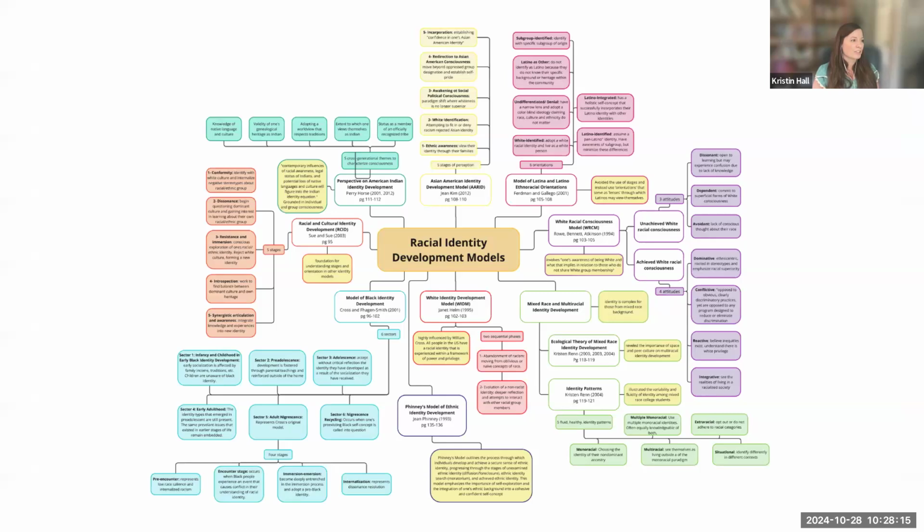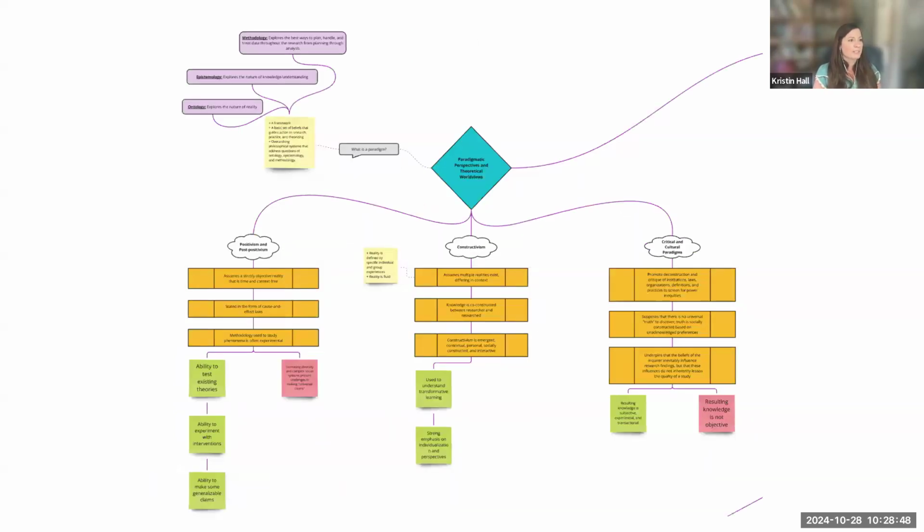So this one here is on racial identity development models, and a student did this, and I was so impressed. Based on the main concepts, they had to look at stages or developmental stages within each theory, and they had to organize this by certain areas. So this is just one picture. The student's map was much bigger, but this is just one section of what they did for racial identity development. And this is another example. Again, this is one piece of their concept map. It was much larger. We used Miro as a software tool in order to create these concept maps.